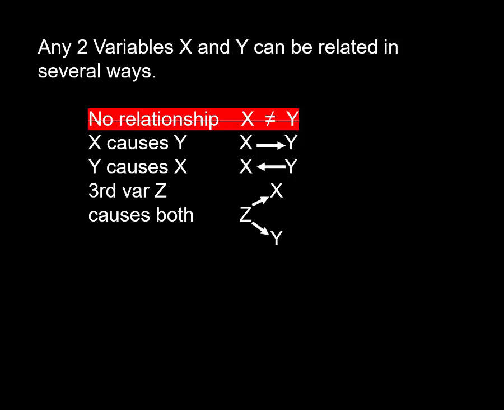All right, so back to our example. The favorite example of a lot of stats people that really easily illustrates this is the ice cream and drowning deaths. So the money spent on ice cream each day is positively correlated with the number of people who drowned on a given day. The more money spent on ice cream, the more people are going to drown. So should we advise people not to eat ice cream before swimming? Well, of course not. The ice cream is not the cause of the drowning.